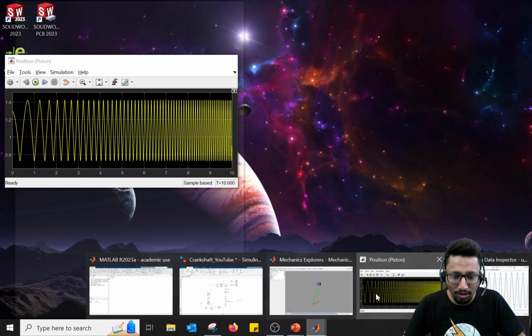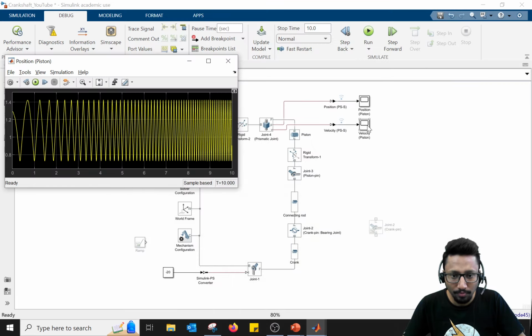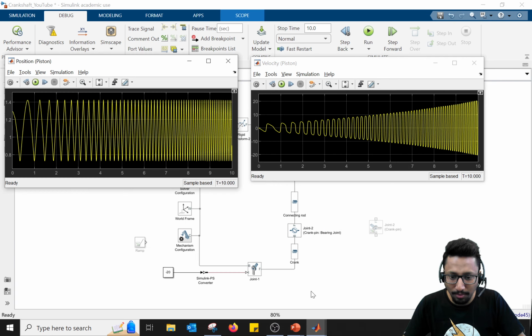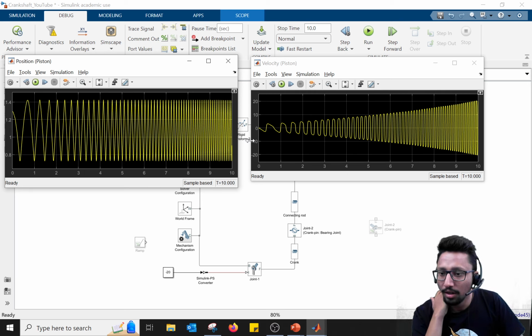If you see the position plot, and if you also see the velocity plot, so this is the position plot of the piston, or of the prismatic joint. You see it's reciprocating, but the frequency is increasing, and it's increasing really fast.